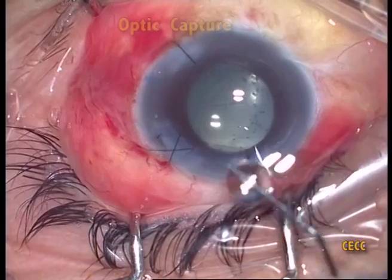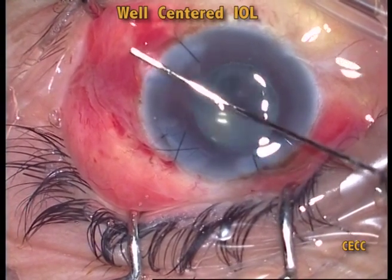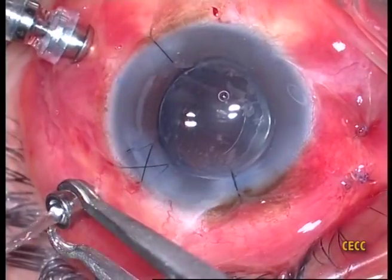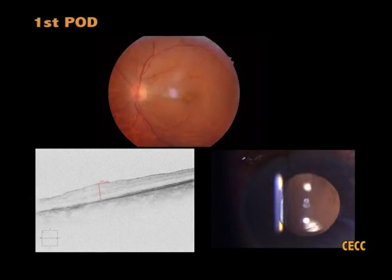It is necessary to suture the wounds in the presence of a posterior chamber lens, more so when a concomitant pars plana procedure is performed. The lens was locked in place, very well centered, and one can see the 'cat's eye' rhexis due to the captured intraocular lens. Subsequently, we went through the pars plana and emulsified the nucleus and residual lens matter in the vitreous cavity. A small bubble of PFCL was employed to protect the disc and macula from falling lens particles during phacofragmentation. At the conclusion of surgery, the IOL was very well centered, and the patient has been under regular follow-up with a closed macular hole and best corrected distance vision of 6/12.